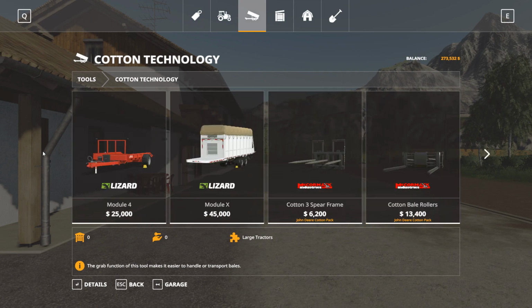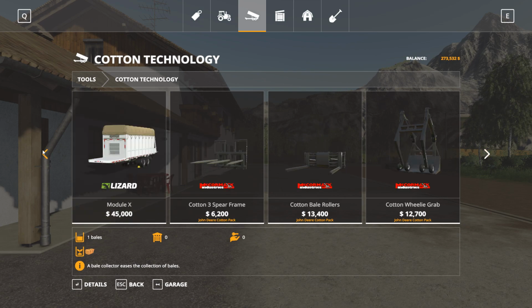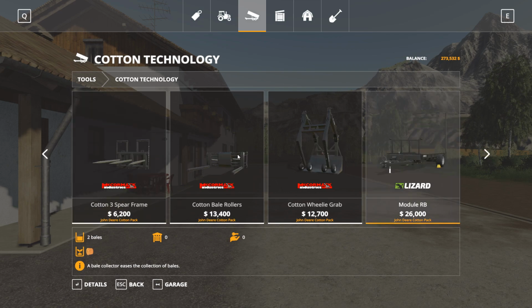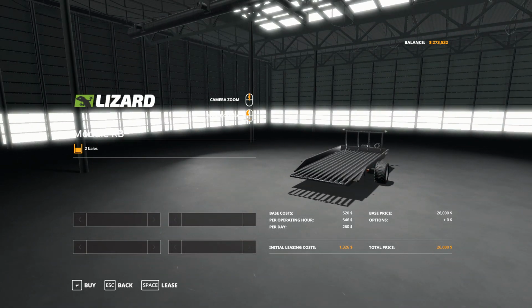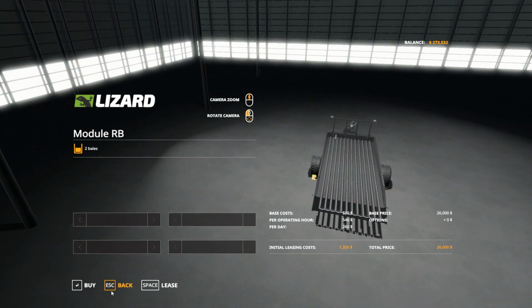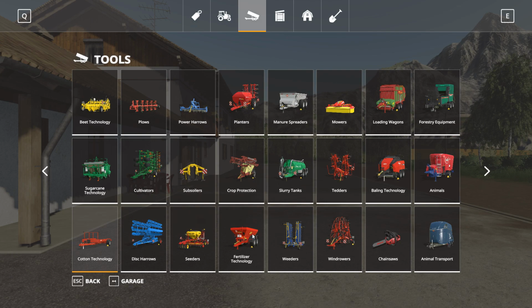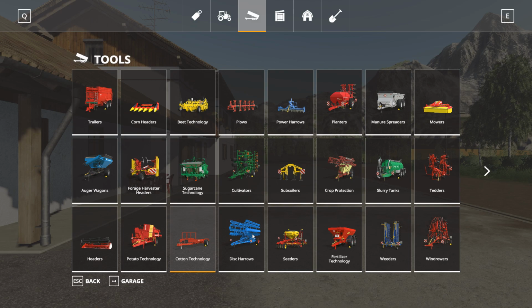No. How much is this? And how much is that? 26. One bale compared to two bales for $1,000 more. Don't mind if I do. I still don't know what I'm doing over here anymore. Oh, wait. Cotton is a whole new animal for me. I don't know if I'm gonna have enough money. I don't think I need the farmhouse right now, but too late now.